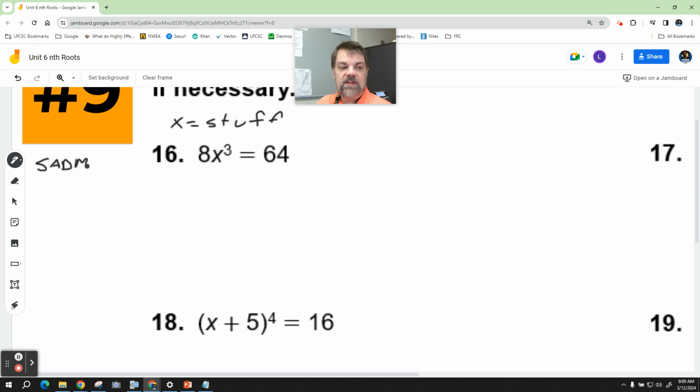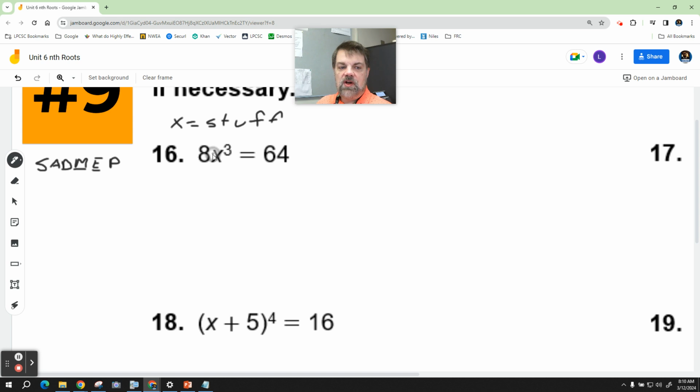Because remember, when you're solving an equation, you're undoing what's being done. So the order of operations changes. Now, it's not 100% of the time. Over time, you learn it's more convenient to do things this way, and there's a more efficient way to do it. So normally, remember how I used to say almost always the 8 is the last thing you deal with? Well, now it's not. So normally if we were to do some sort of evaluation, I would do exponents and then multiplication. But because we're solving, I'm going to do multiplication and then exponents.